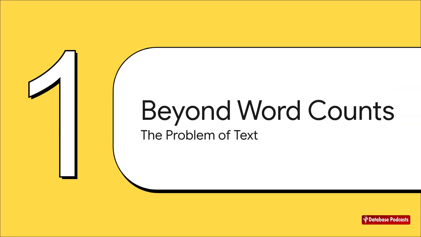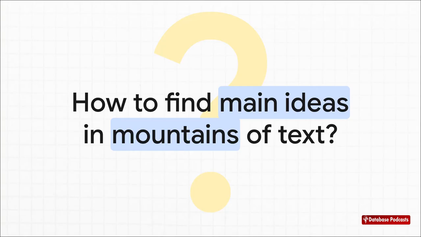All right, let's kick things off with Section 1, moving beyond simple word counts. To really appreciate the solution, you gotta understand the problem we're all facing with text data. I mean, think about it. We are absolutely swimming in text. You've got websites, social media feeds, internal reports, support tickets. It is everywhere. Trying to read through all of that manually to find the main themes, it's just not possible. So how do we tackle this at scale?